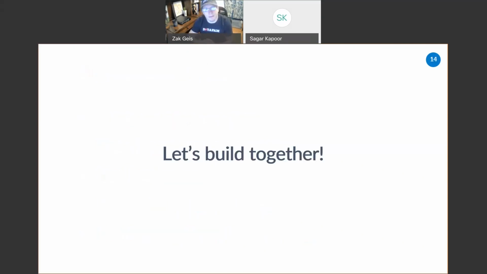And let's build. Like I said, I don't want to spend a lot of time in PowerPoint. I want to work through this tip together. I think that that's going to make the most sense. So what are we building? I'm going to move something from my other screen. Just give me one second.